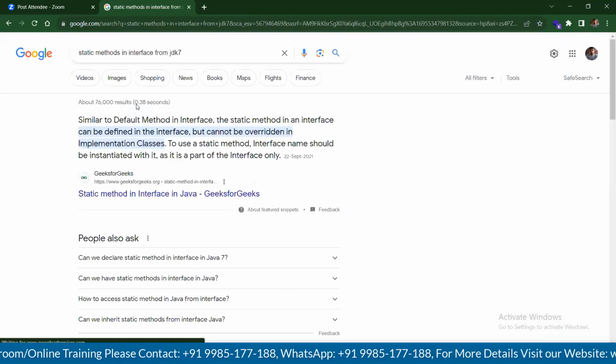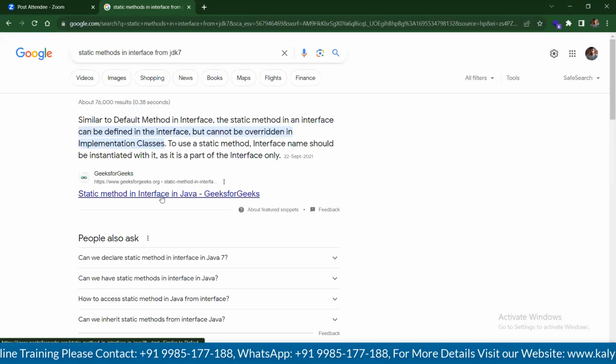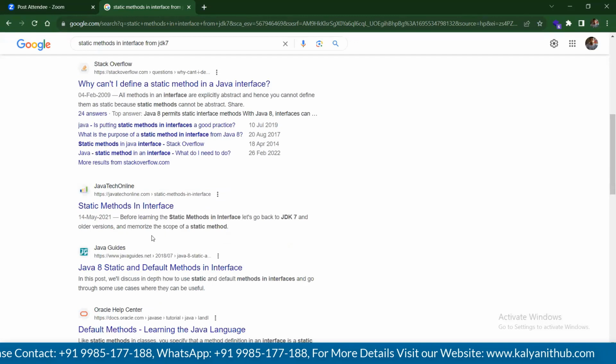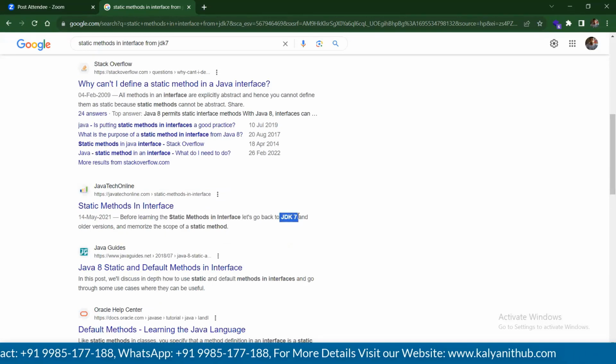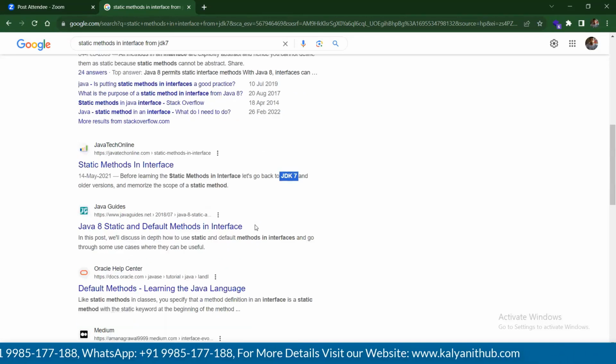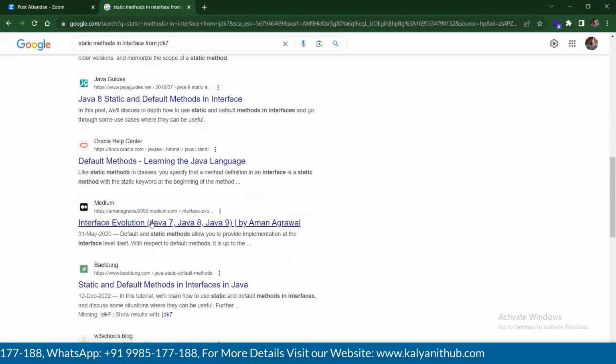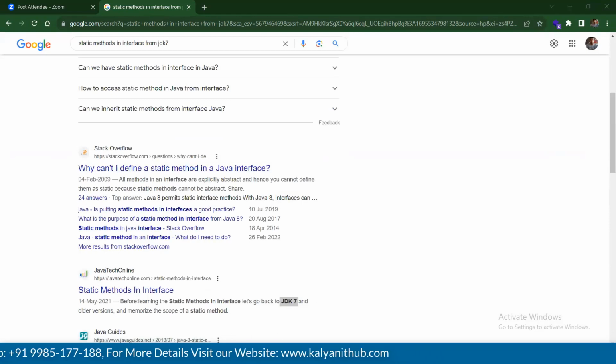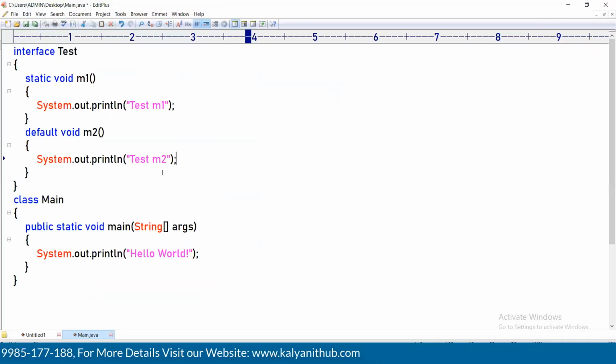Suppose you write similar to default methods, Java 8 permits, but see, JDK 7 has that as a feature only. But actually, their intention is different. Their intention was introducing the Java 8 features in 7 only, but it took time to introduce.